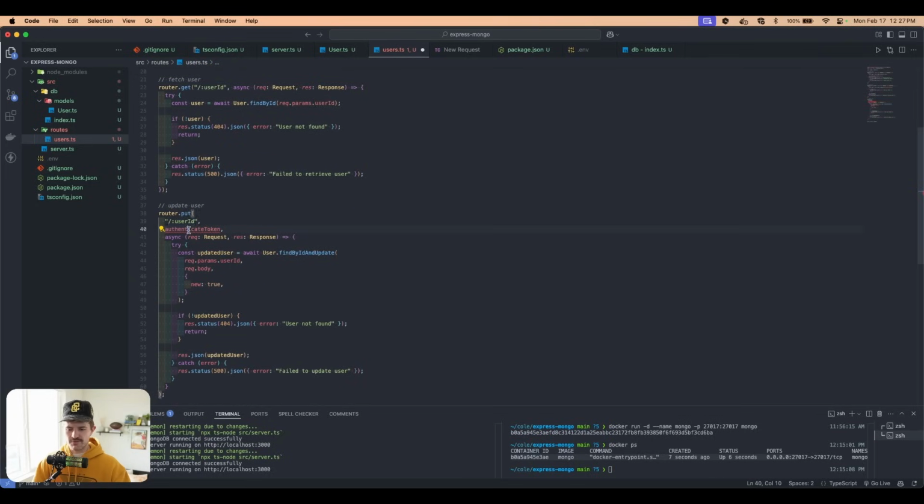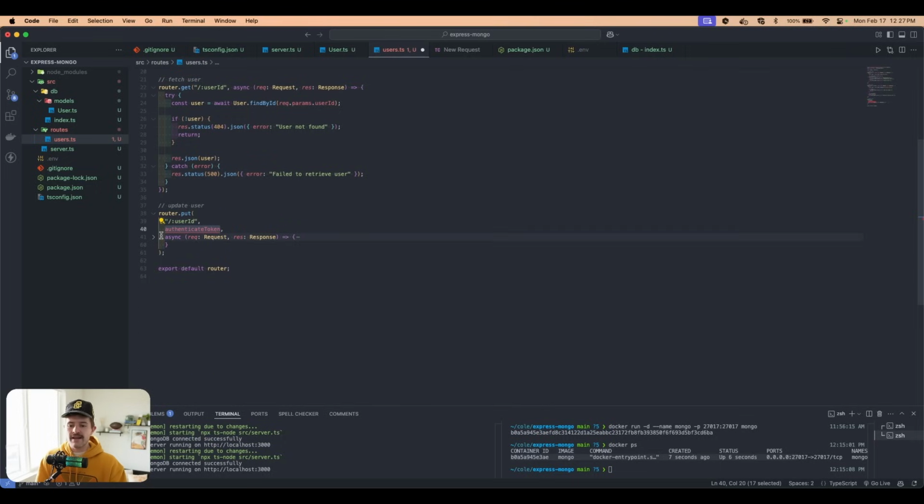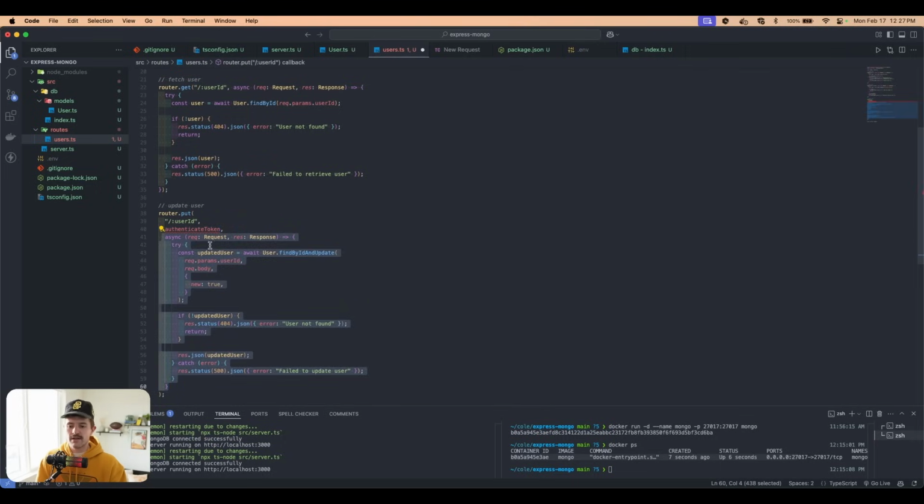And then we have this other thing right here, authenticateToken. So we don't want anyone to be able to update a user unless they're logged in. So what this is right here, this is middleware, and we're going to write this ourselves. That basically says anytime someone comes to this route, before any of this code is run, it's going to first run this function that is going to check to see if they're logged in.